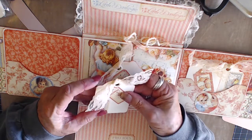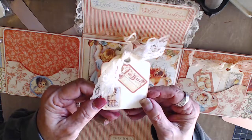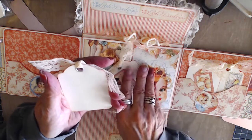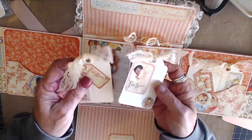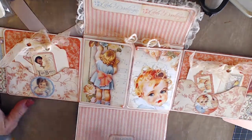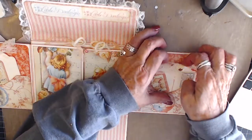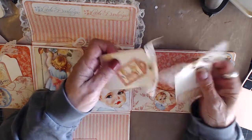And I put lace on it. I think the lace looks like angel wings, and I just love that. And once again, I used some of the stickers. I left the back blank so they can put pictures or they can journal on it. Once again, another sticker. Same thing here. Some more of the stickers, empty on the back.